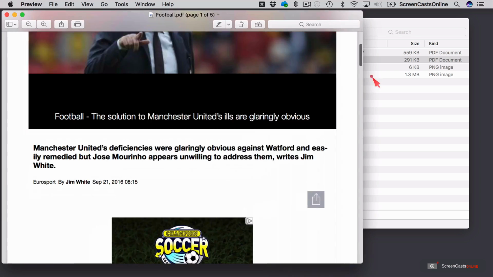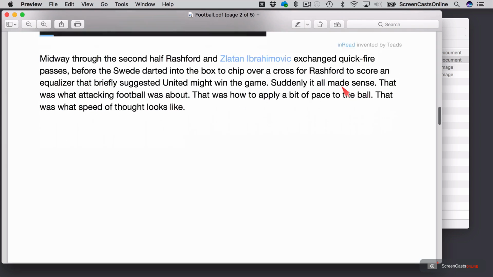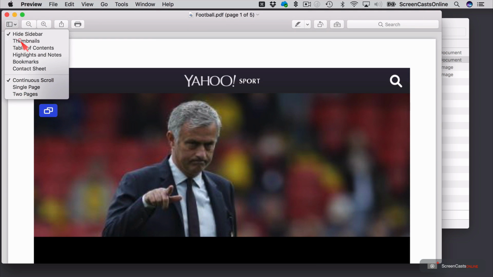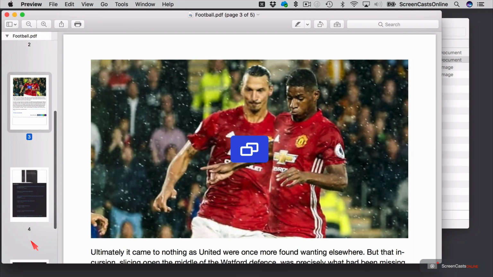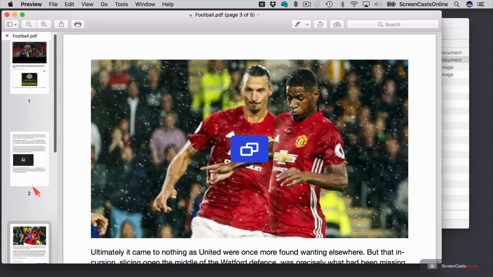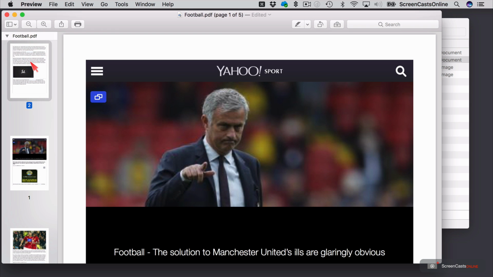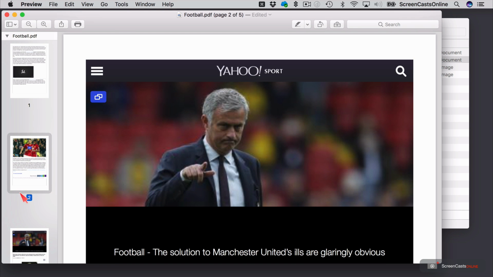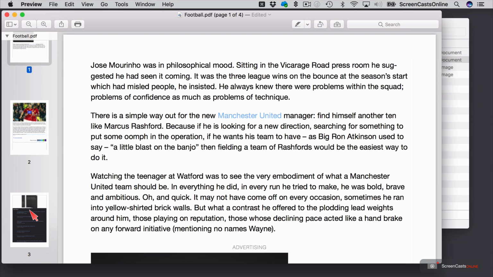Now, if I just make this bigger, this is actually a multi-page PDF. You can see there was a page break there, another page break. If I view the thumbnails, I can see the different pages here. Now it's quite easy to resort these pages. If I wanted to move, let's say, page 2 to page 1, I just drag and drop in the sidebar. And again, I can just move that one to there as well. If I want to delete a single page, select the page, hit backspace, and that's deleted.